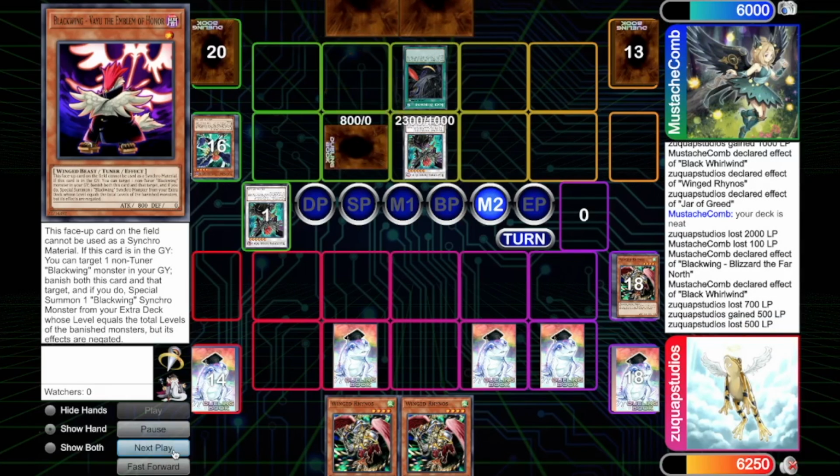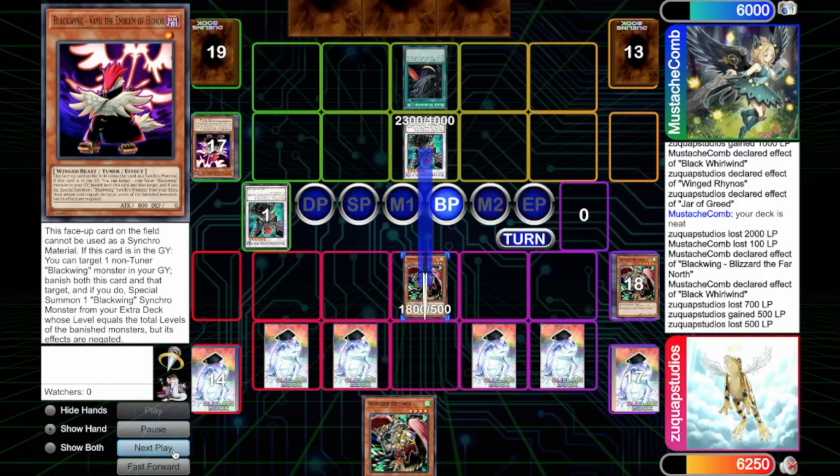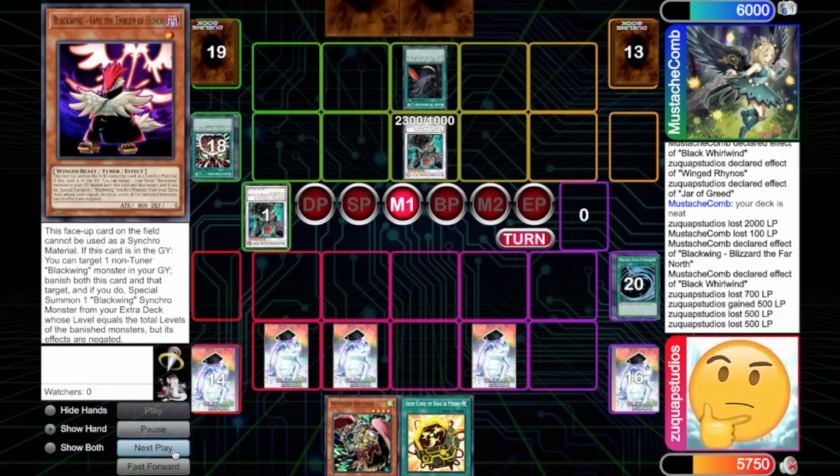We let that die because we have 3 of them. They set a card. We draw a Call of the Haunted. Then we can attack into their monster, and then we pass, and then they draw, and then they attack into our Winged Rhinos. We let that die again. We activate MST. We draw the Iron Core, which is terrible.